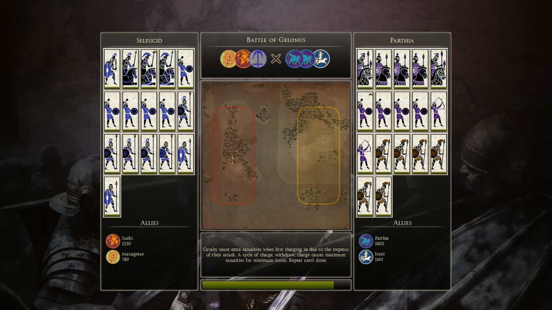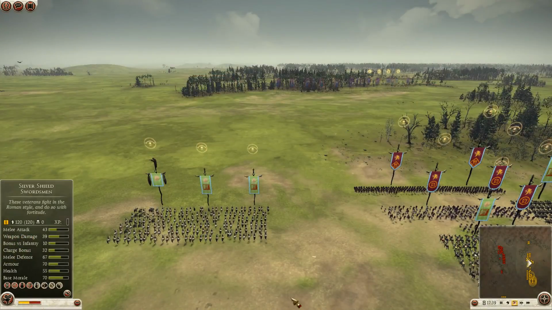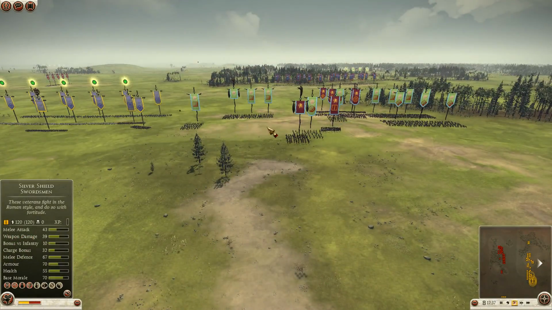You can see this is a relatively flat map for the purpose of the Massagetes being a nomadic faction, only having cavalry to bring. And we'll take a look at the actual map here in just a second. There we go. Okay, I don't know why that took so long.